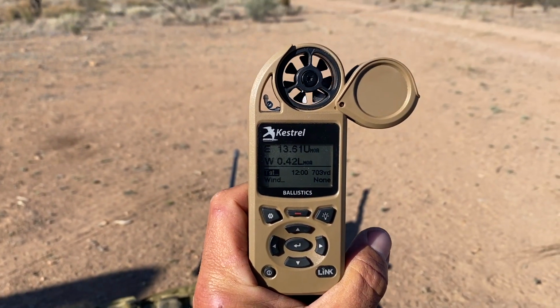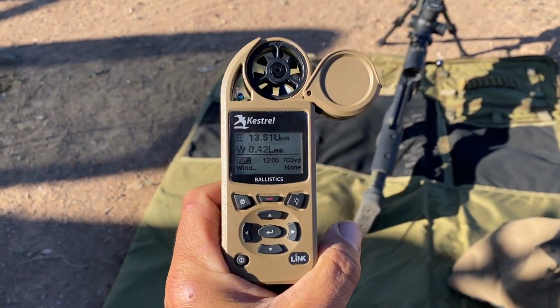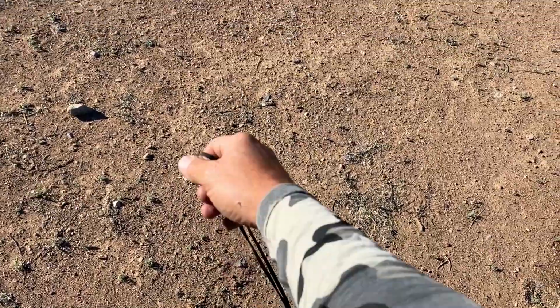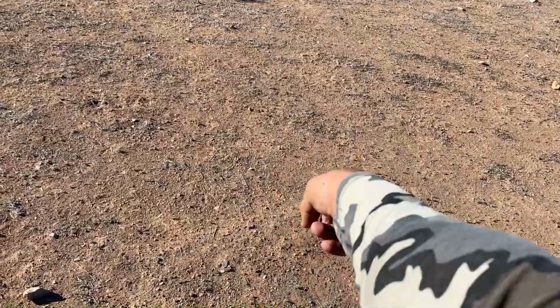So there's no wind right now. The target's roughly 700, so 703 yards. And just checking my dope on my Kestrel, making sure that I have that ballistic profile correct, and it's gonna offer me the right solution. So we're gonna go for it.